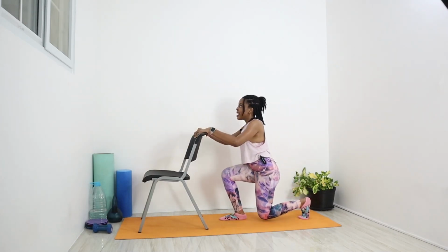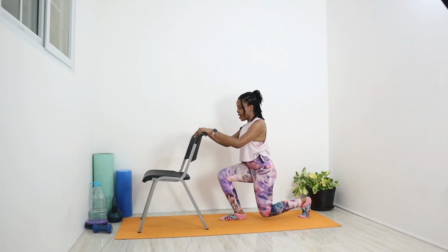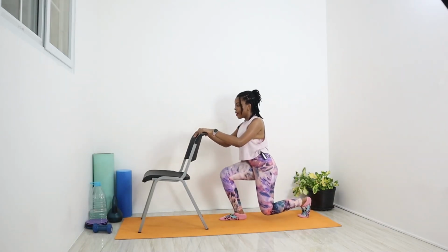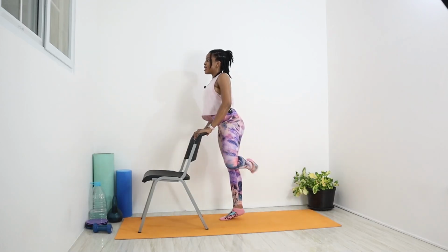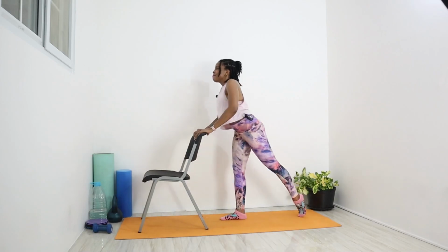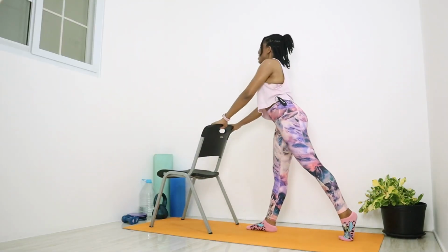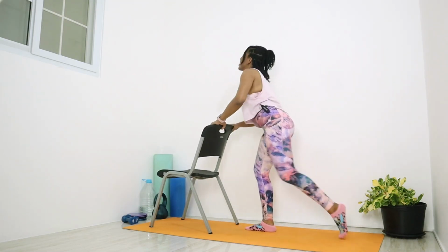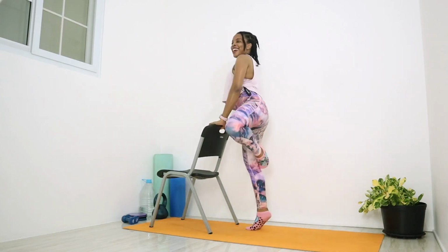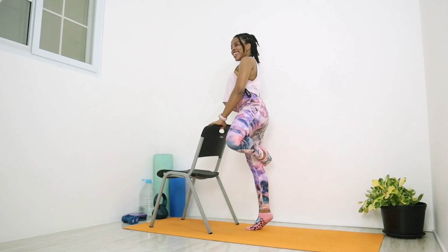3, down, up, and raise. 4, down, up, and raise. Five, down, up, and raise. Keep it going as soon as you're up. Try and get right back into it. Nine, down, up, and raise. 10, down, up, and raise.